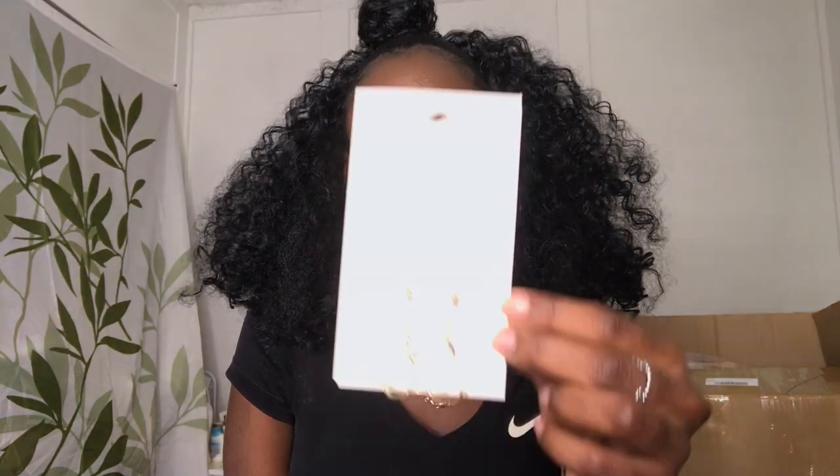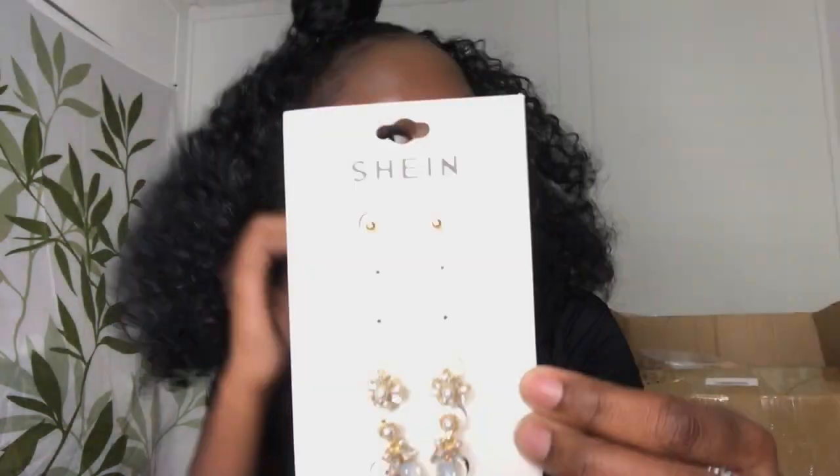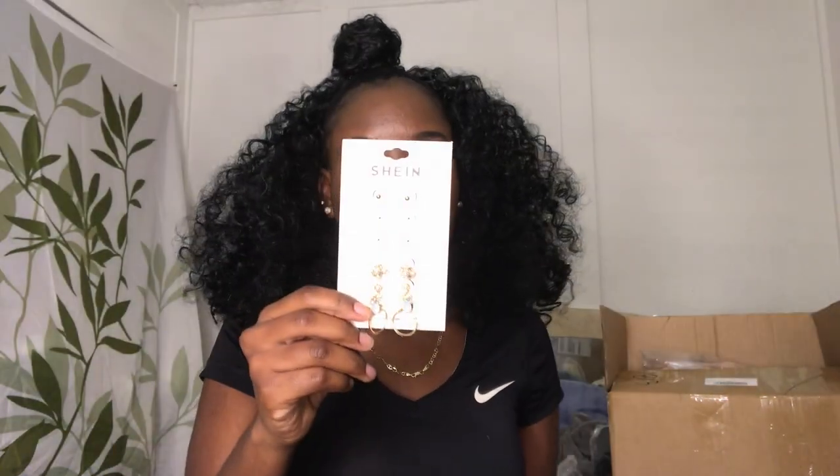From accessories, I also got some earrings — just some pearl earrings. I'm wearing the big one right now, and there are also two stud earrings here. They're really cute and simple — about two dollars. I also got these hexagon earrings. They're in the shape of a hexagon, a good bougie size to be seen. I thought they were really cute, but if you're the modest type, you might not like how large they are.